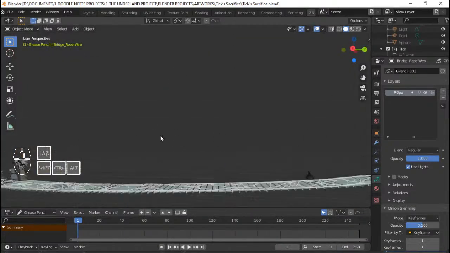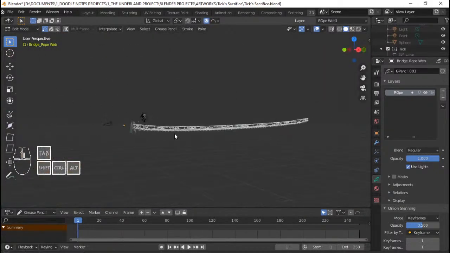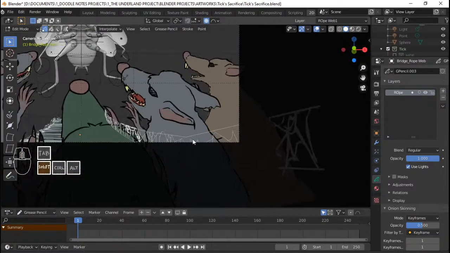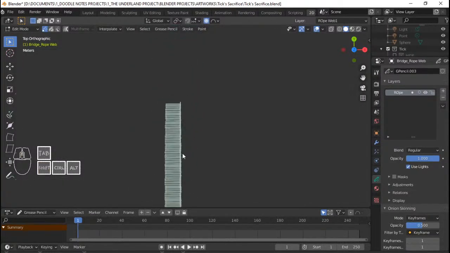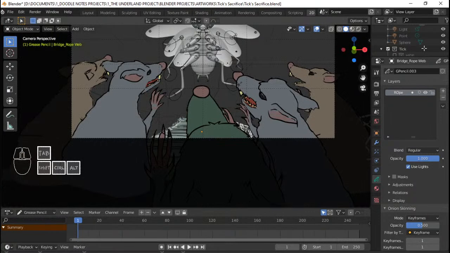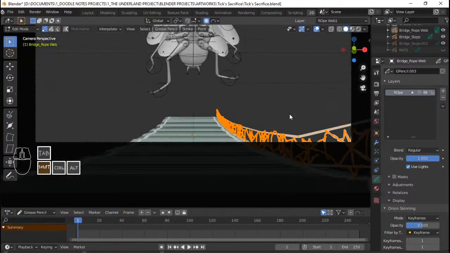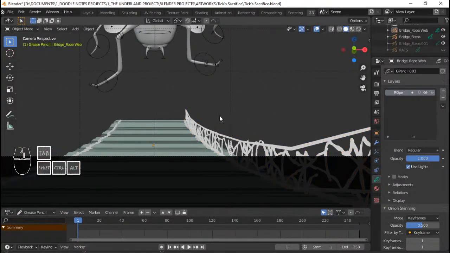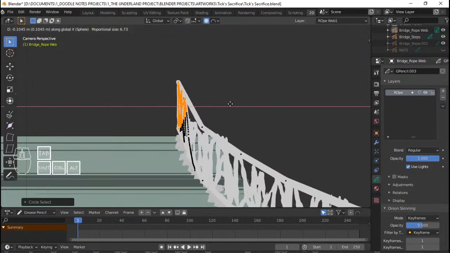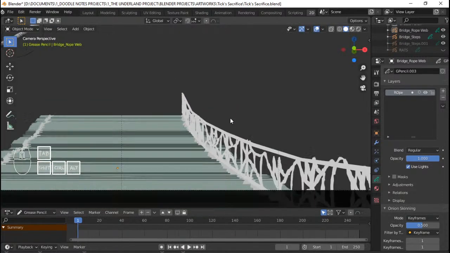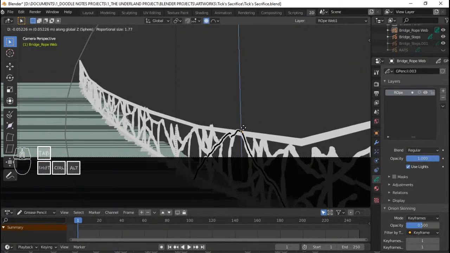Object mode. And I'm also going to, let's see what we can do here. So that's following that. I'm gonna hide the rats for now. I'm going to need to move the rope straight to those parts right there. I'm gonna select this part, GX. That should be good. I'm also going to have to bring back this guy right here.